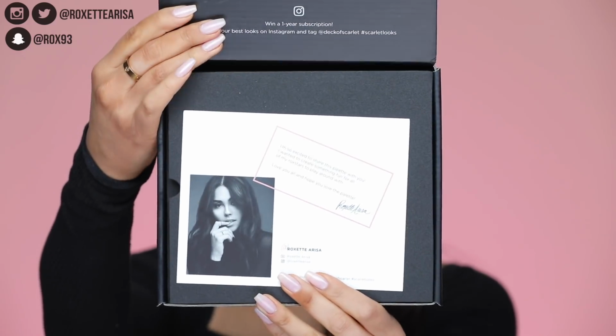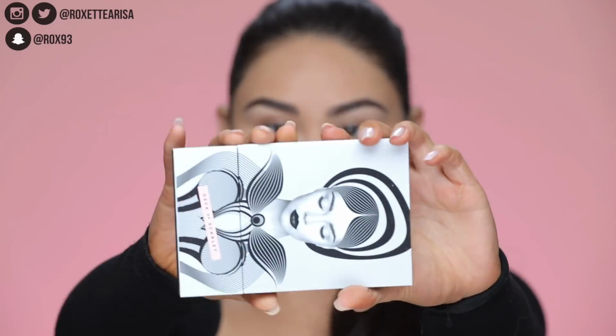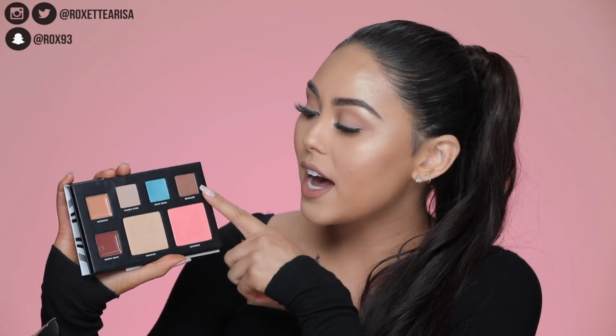I am this season's artist-in-chief, so in my little set, you will get a palette that pretty much comes with everything you would need for a full face of makeup, at least all of the color cosmetics parts. So this has 3 different eyeshadows, 2 cheek colors, which I'm so excited about because of the highlight, and then also 2 cream lip colors. On top of that, you also get an eyeliner and a lip liner. Those are all the products I'm gonna be using in this tutorial to create the 2 different looks.